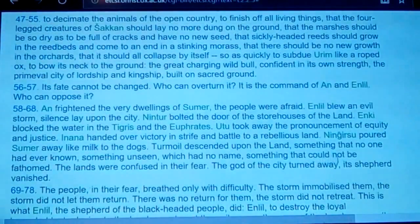So Utu took away the pronouncement of equity and justice.